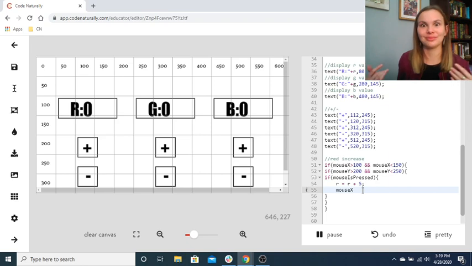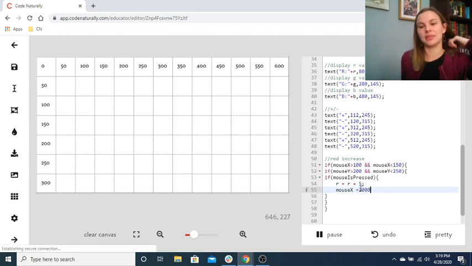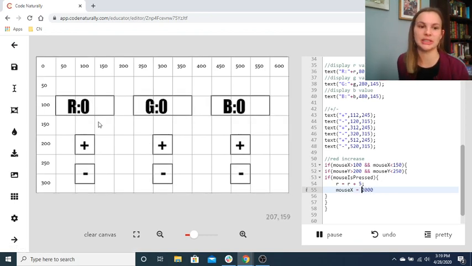So, back to what I was saying. We ended with our button that's going to increase our red value. And for that, we said we wanted R to increase by 5. And I'm going to say that I want mouse X to equal 2000. The reason that I do this, you'll see the difference that it makes.